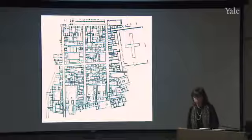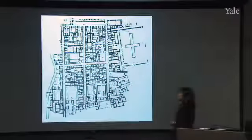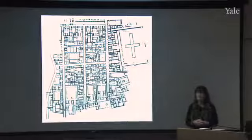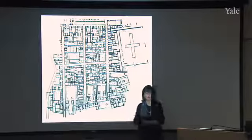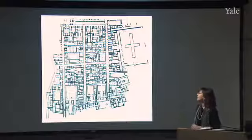To turn to the city itself, I show you now a plan of Herculaneum, or at least the excavated part of Herculaneum, that gives you some sense of what is there. And I've already mentioned that you won't see any big amphitheater in plan or any major forum complex and so on and so forth. We simply don't have that evidence in the excavated part.